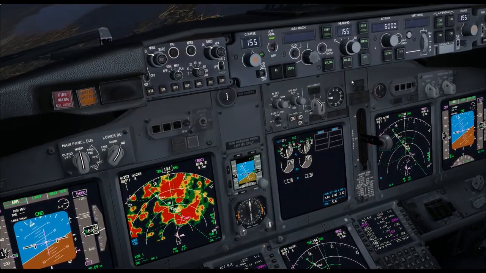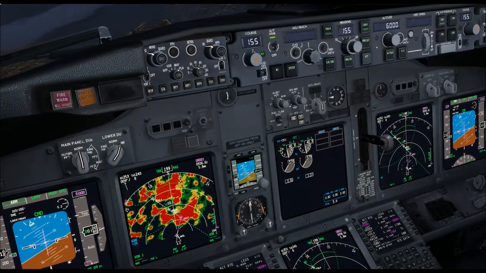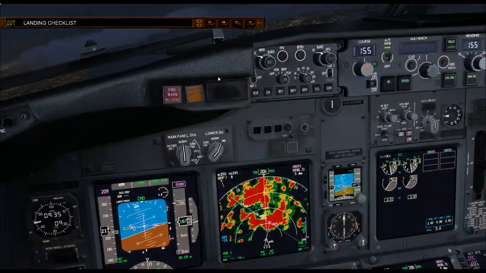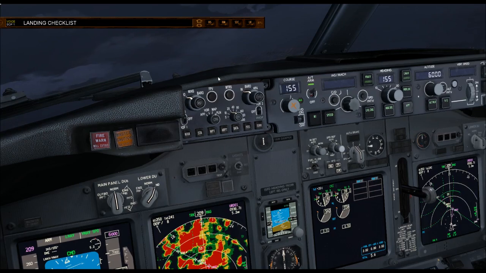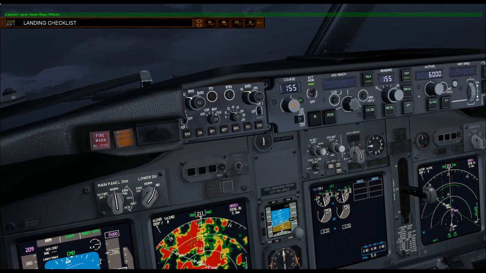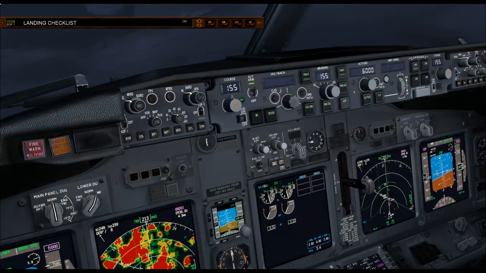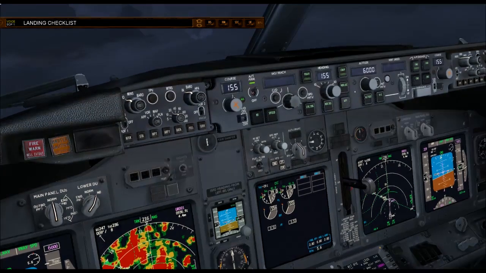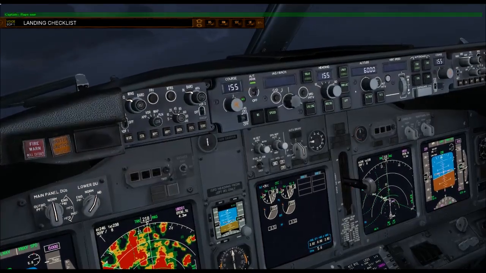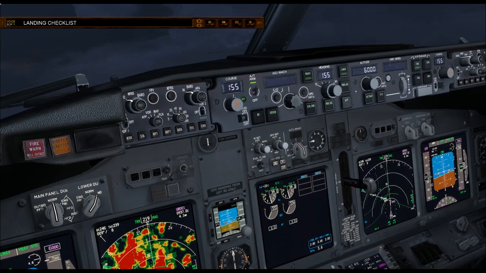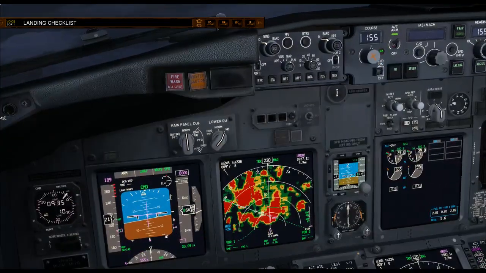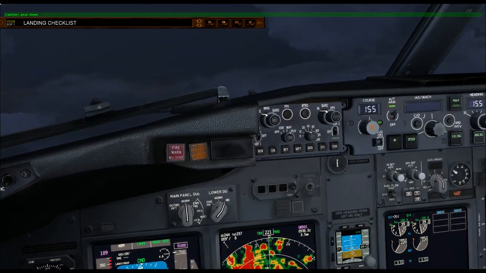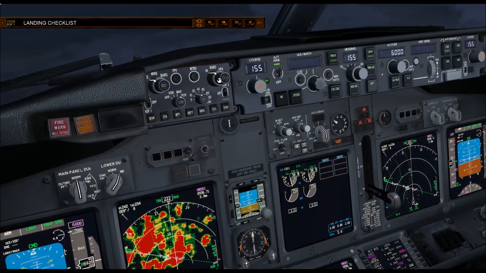Flaps 1. 1000 level. Gear down, flaps 15.